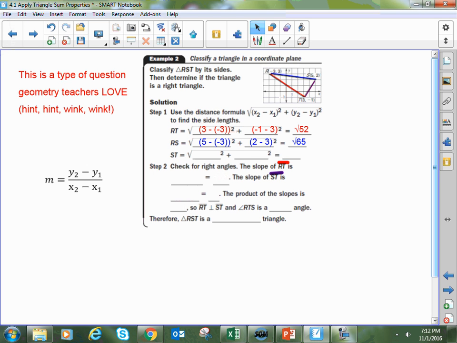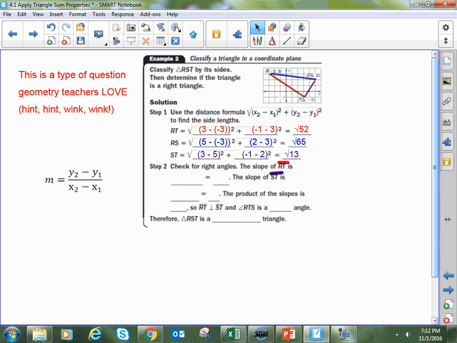Now, just for the sake of doing it, they are having us go ahead and find the length of ST, and we clearly see that that one is a much smaller length than the other two sides. So it's definitely not isosceles. This would be classified as a scalene triangle. And if you're not giving me the math using the distance formula to justify that statement, you won't be receiving full credit for the kinds of questions that I ask you with this.